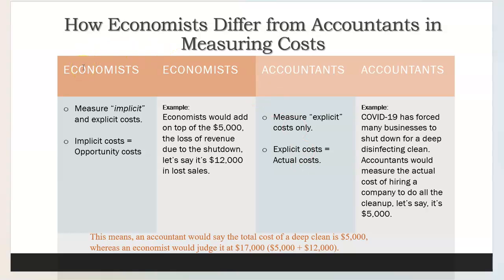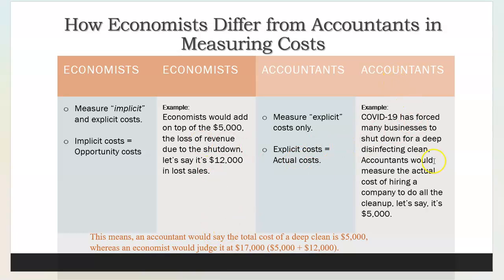Economists don't just measure explicit costs. They also measure implicit costs. And think of it as also, not just alone. And they do focus on a unique kind of cost called opportunity cost. Because if you remember what opportunity cost is, you have to forgo B for A, therefore B could have benefited you. Now it is not benefiting you. That needs to be offset by the decision you did take. Implicit is subtle. So if I said to you, what is implicitly said, I'm saying read between the lines. What is not obvious? So economists look for the not so obvious costs and tag them on, while accountants do not. So here are some examples.